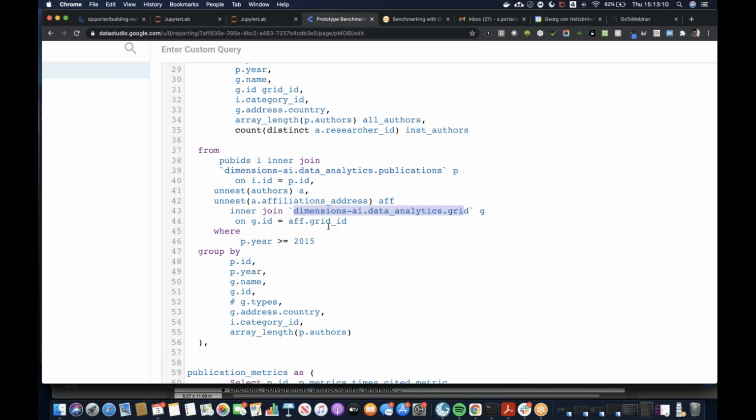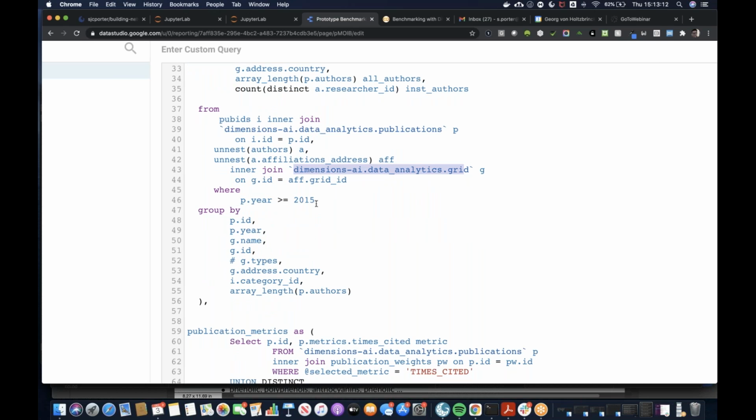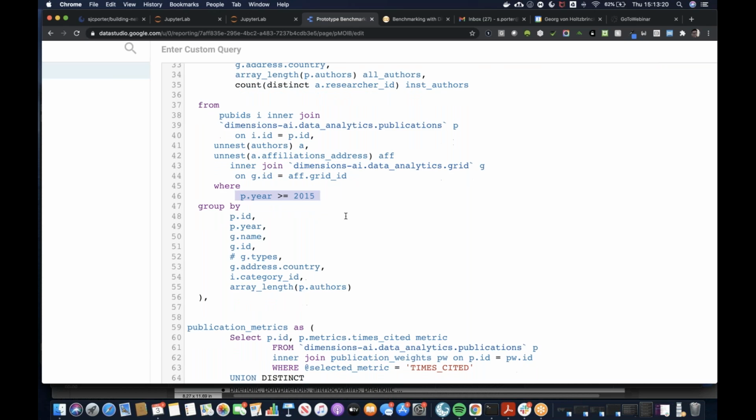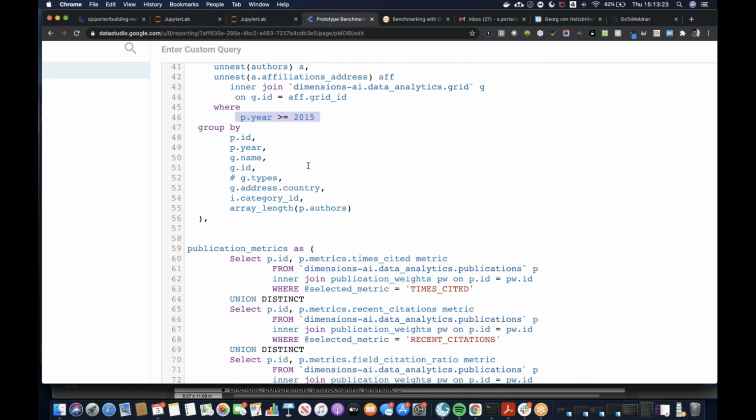And I'm going to restrict the publications that I'm looking at to things that have happened since 2015. That's not strictly necessary, but it did make my query run a little bit faster.